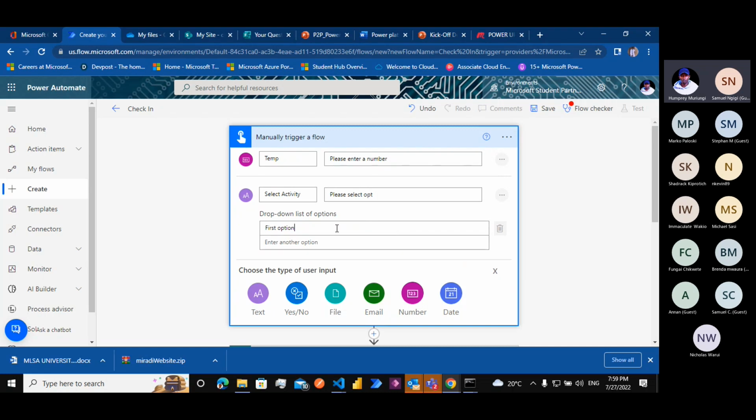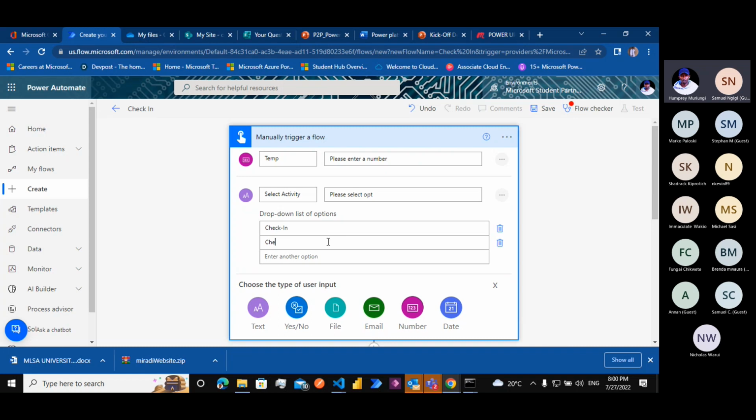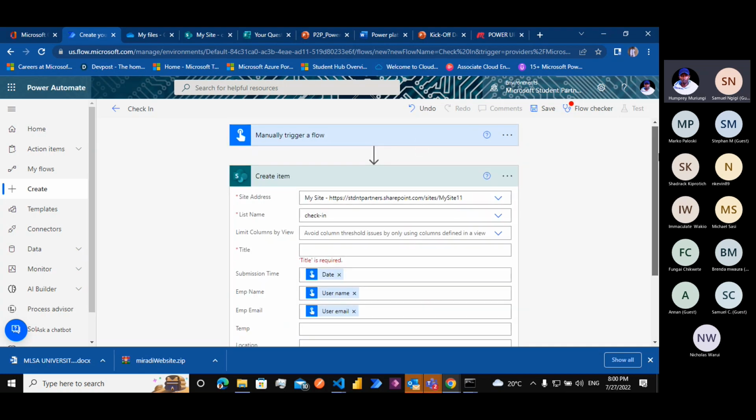The first option will be check-in, the other one will be our checkout. Once we are done with those, now we can close this, and now let's head over here.